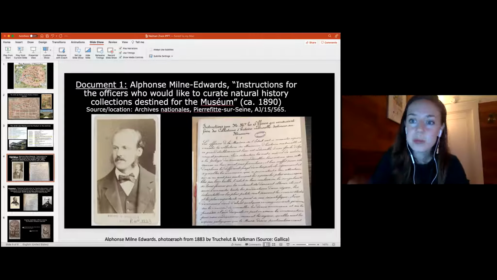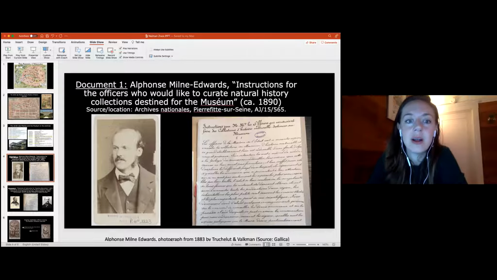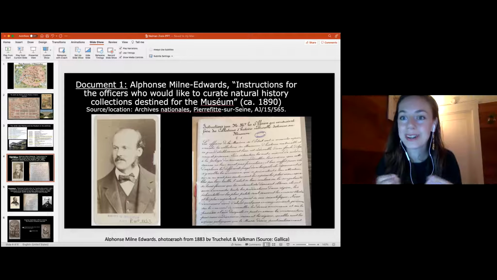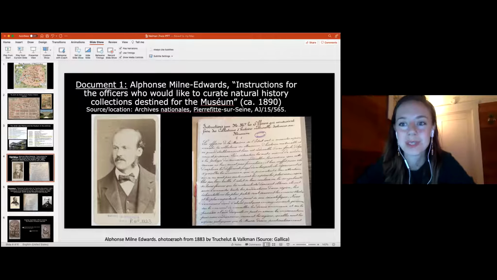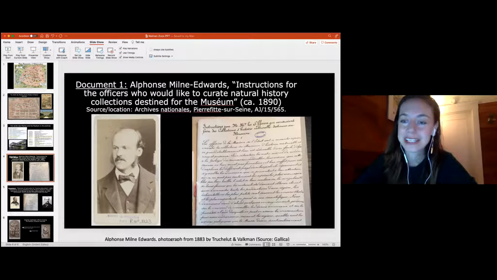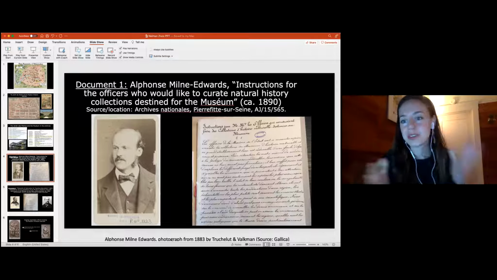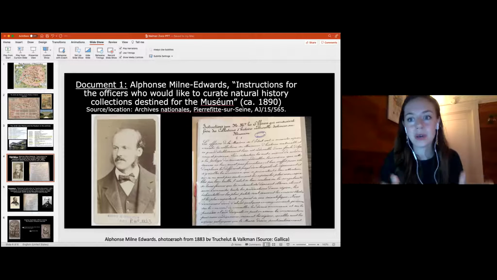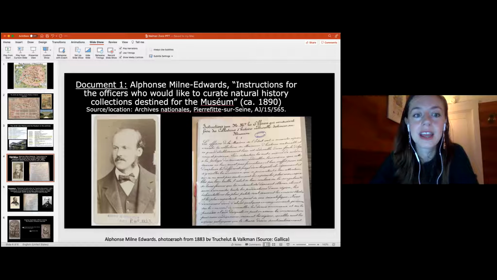So just a few brief words about the documents that I shared in the reader. The first one is an excerpt from a document entitled Instructions. This is a translation. All the translations are my own, and some of them are a little bit awkward and clumsy, as you probably noticed. For some, I'm still trying to figure out the translations from 19th century French words about collecting animals, slicing up animals. There are some words that I'm still working out the translations for. So let me know if you have any questions or suggestions there.